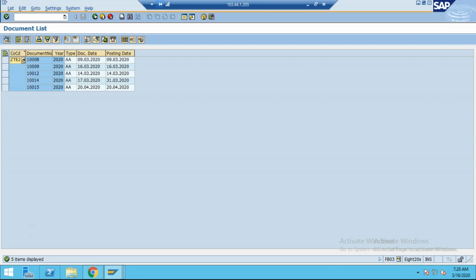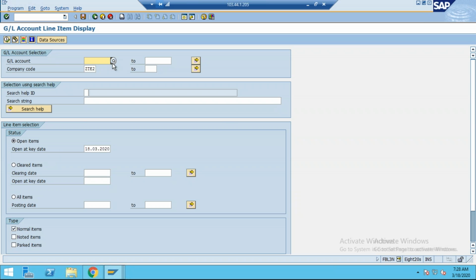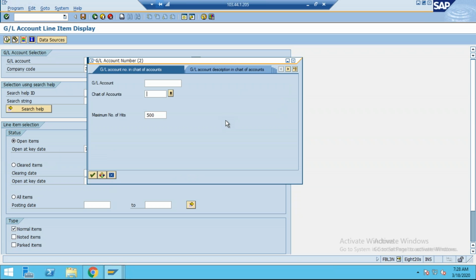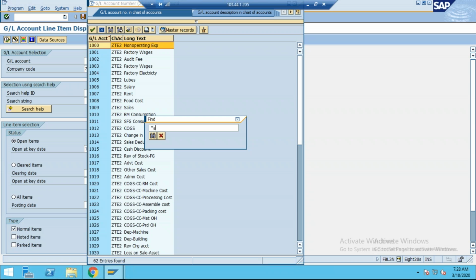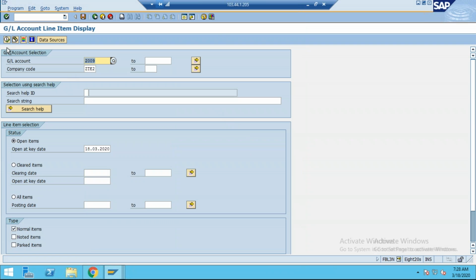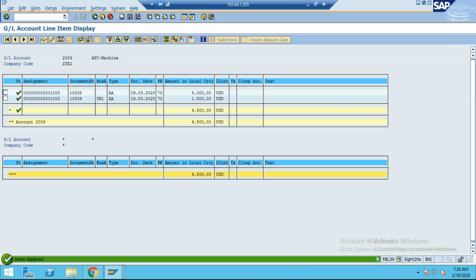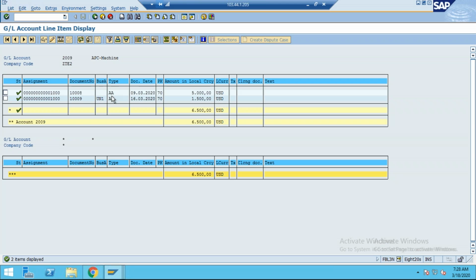I can see a couple of asset transactions, or if I go to the GL, check the difference. It's an asset transaction as if it is reconciled. But here we are not doing any reconciliation, by design.